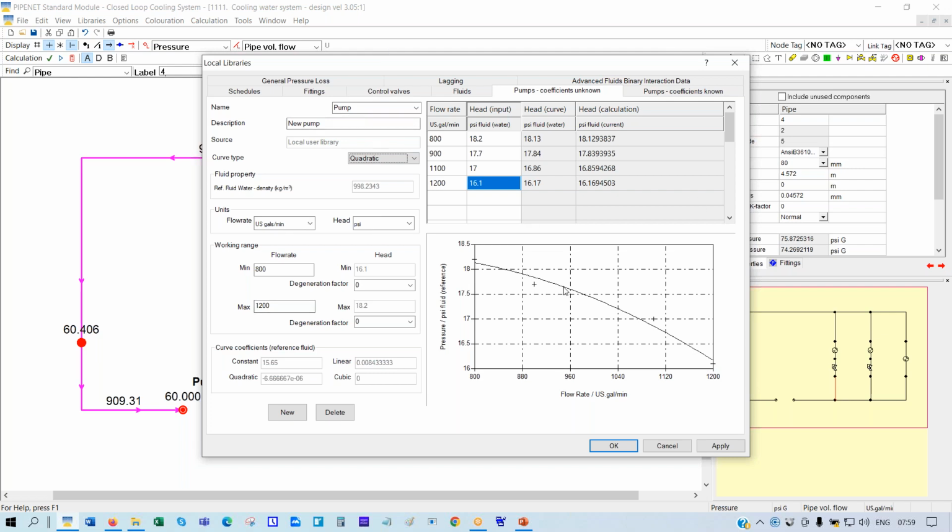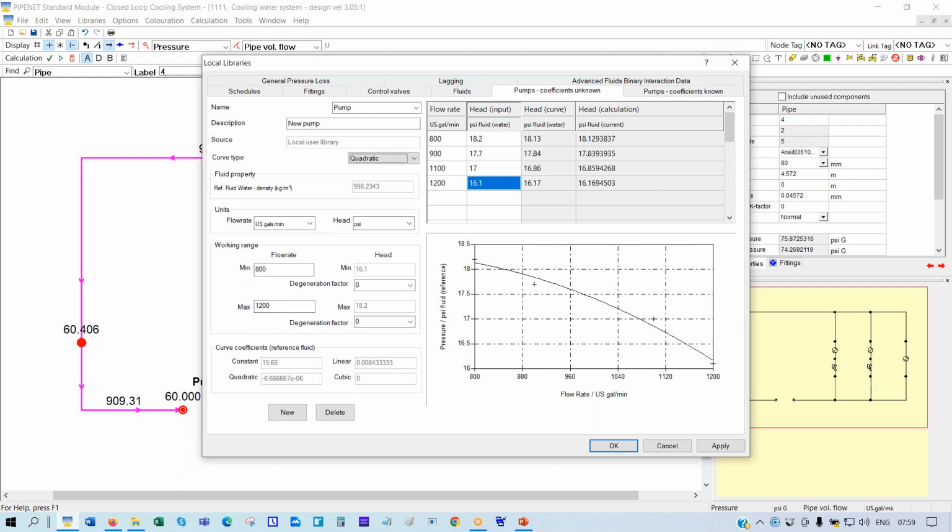Now, one point here, or misconception here, not so much now, but in the early days of PIPENET, people sometimes used to ask, well, I've defined the minimum and maximum flow rates for the pump, and the pump run out point is this.